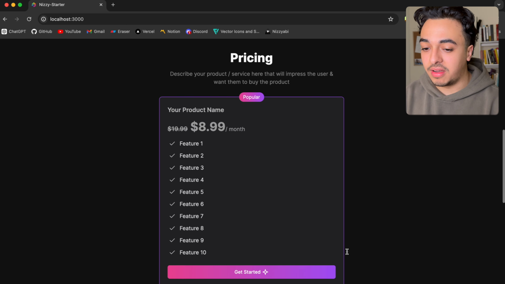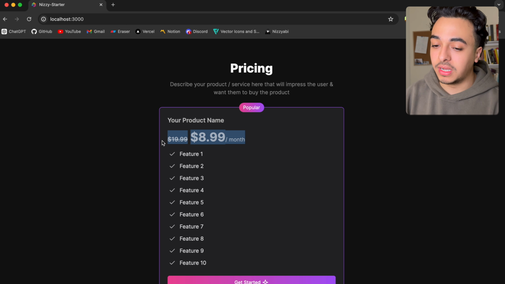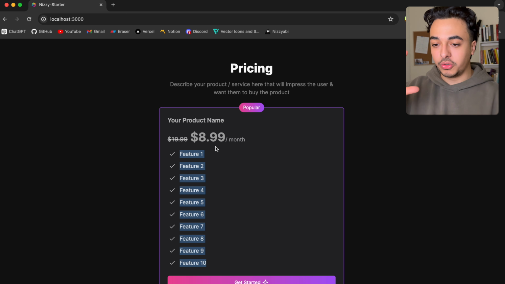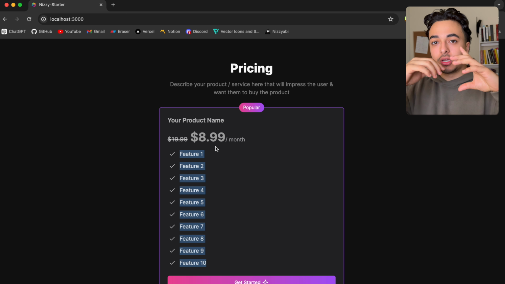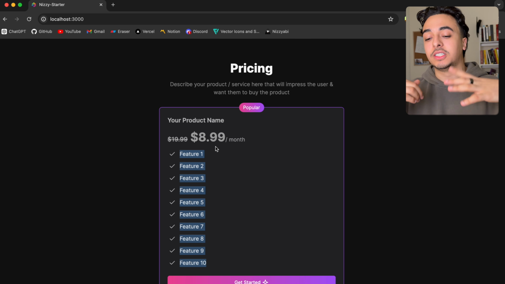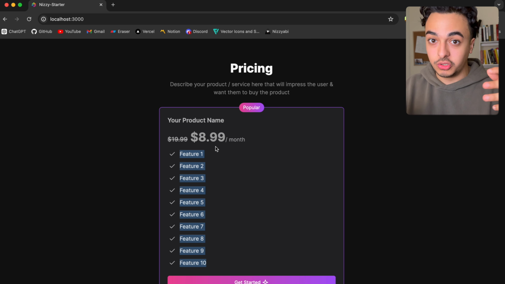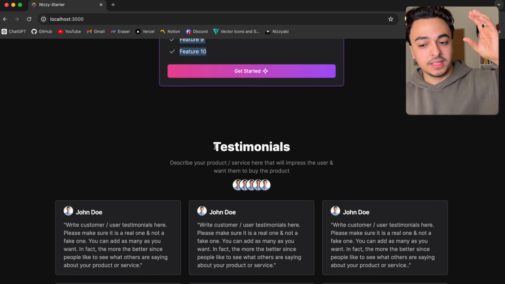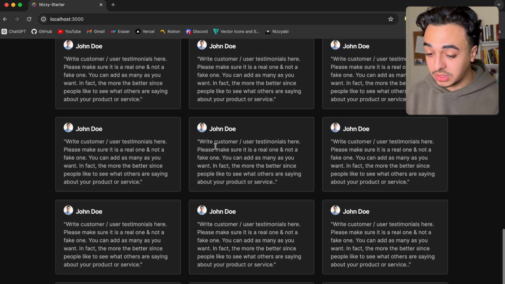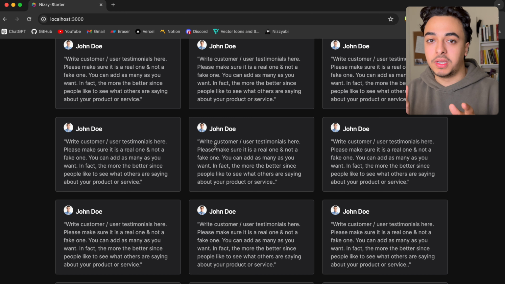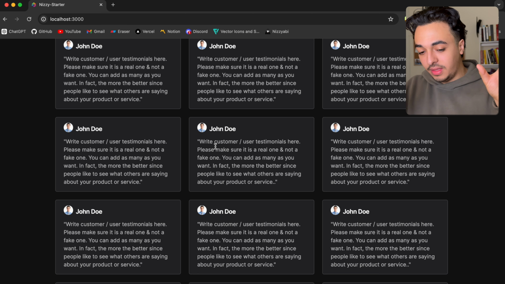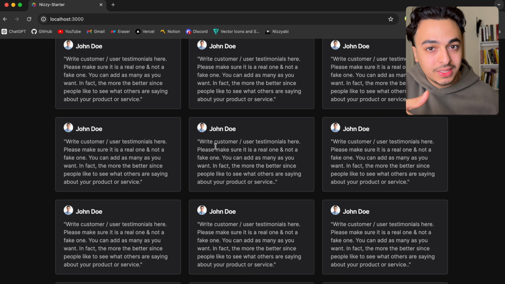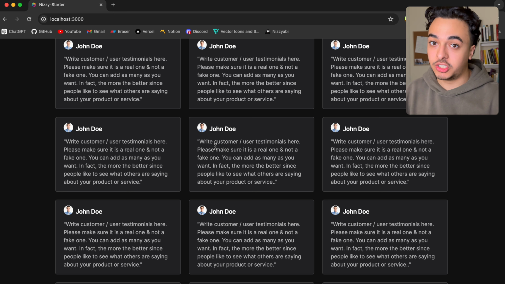And down here, we have a pricing page where you have the pricing. And this button will do something real cool, and you'll see in a second. But here we just have your pricing section where you're going over your main selling point and describing the features of your app so that your users know how much it costs and what is included. And the final part of the landing page is the testimonials. In all applications I've noticed, and at least for me, I like to have a testimonials section so that users feel comfortable. They know, hopefully, the real testimonials. They know people are using the application and are enjoying the application.